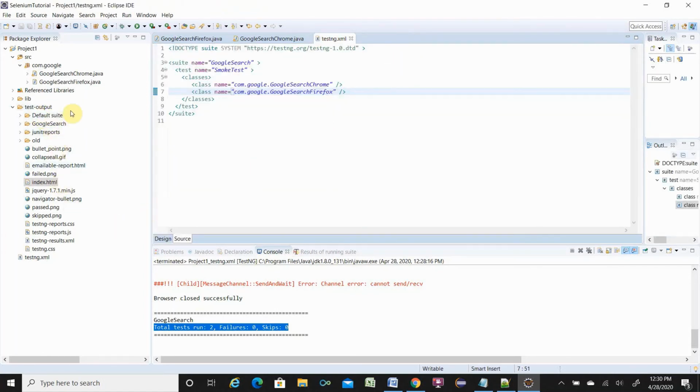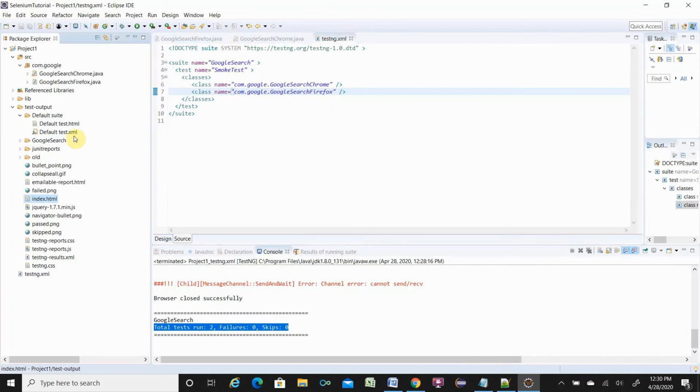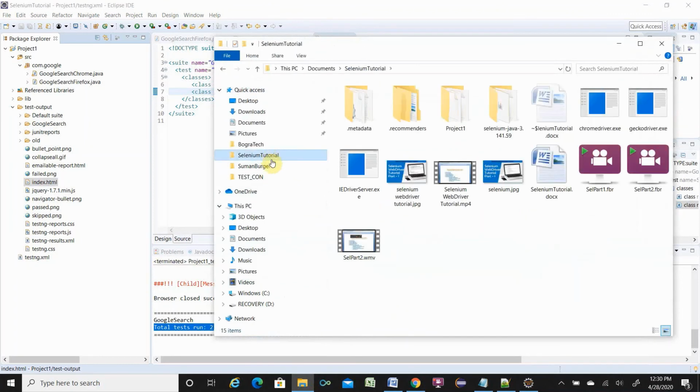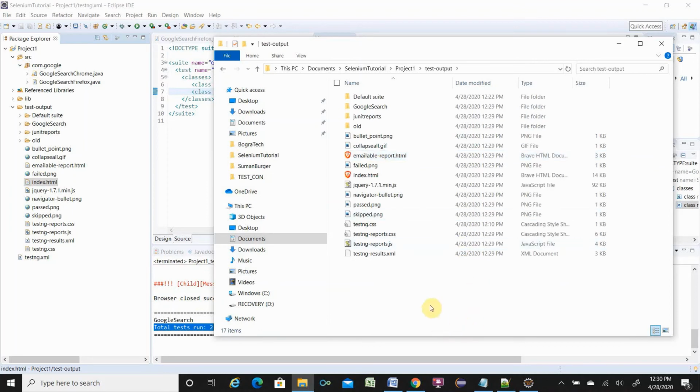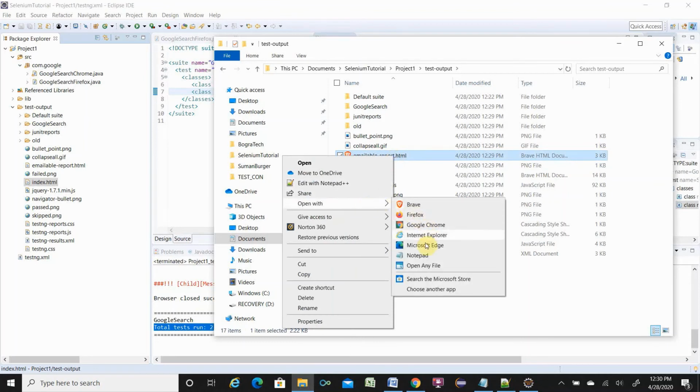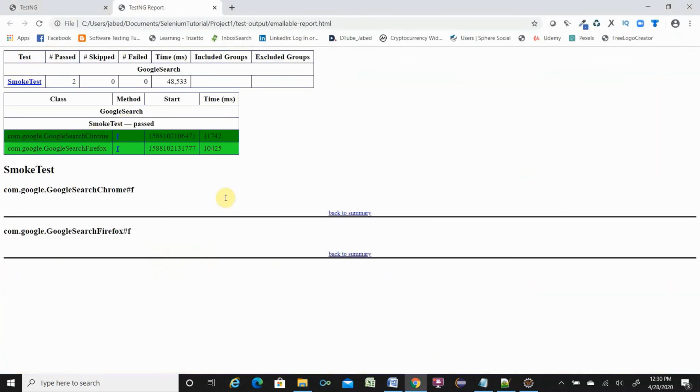Then if you physically go to this location, let's go to the Selenium tutorial location, project 1, test output, just the emailable report, right click, open with, let's say Google Chrome. This is your test output, test result, smoke test. Passed, skipped, failed, whatever it is, and you can expand that one. Google search in Chrome, Google search in Firefox.